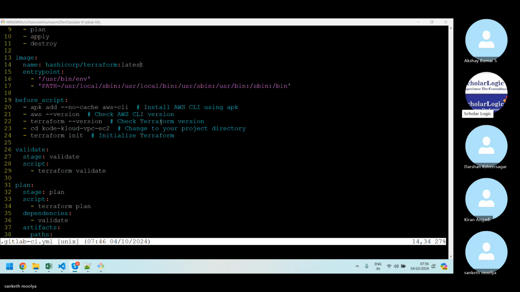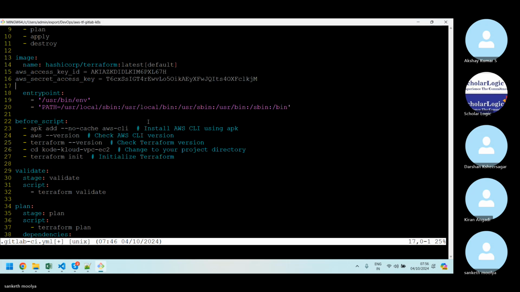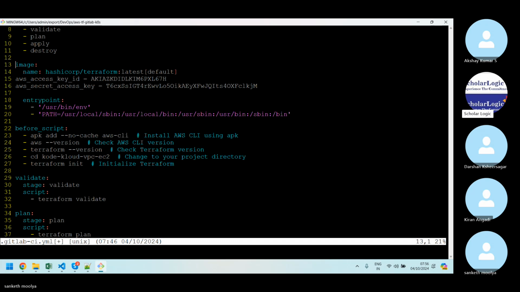So by default, a Docker container is used to have the pre-existing or already existing running application, specifically to pull the application which is already installed and running. You don't have to really worry about creating a container, running a container, and all that.